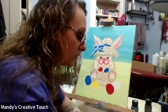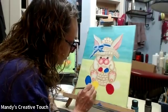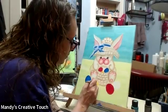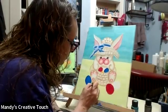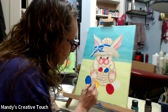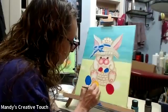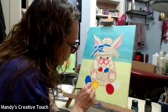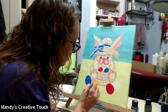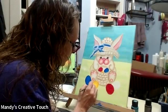And when I do the yellow one, I get the yellow in there, and then what I did was I just picked up a tiny little bit of orange on the corner, just to kind of highlight the yellow a little bit, just so that there's a little bit more depth to it. It's a little bit too much orange, but you just go over it again with your yellow. So it just kind of makes it a little bit more dimension there.